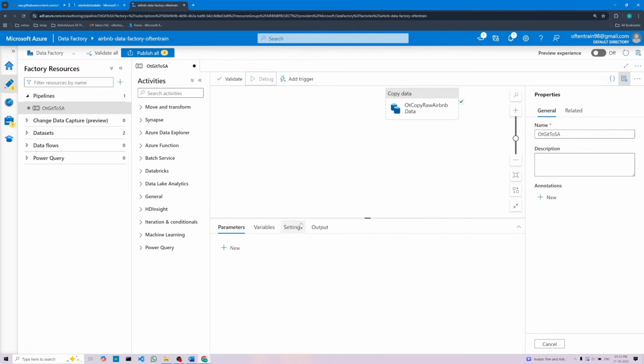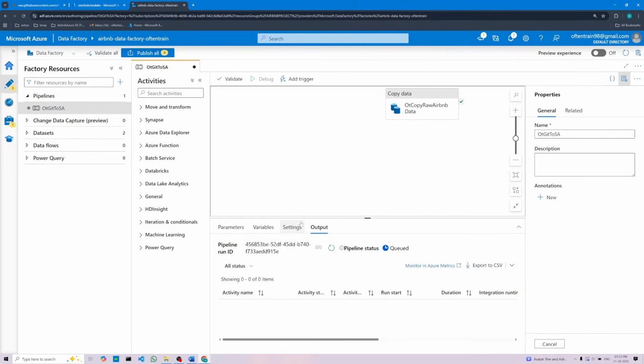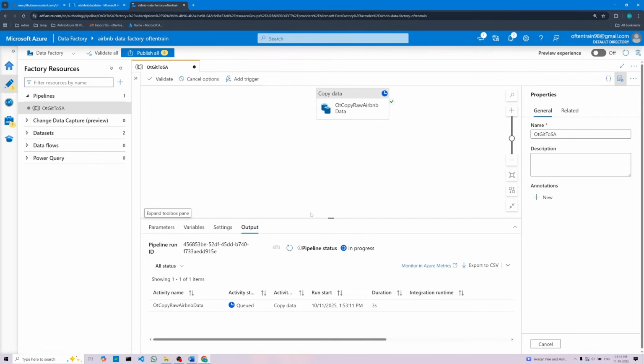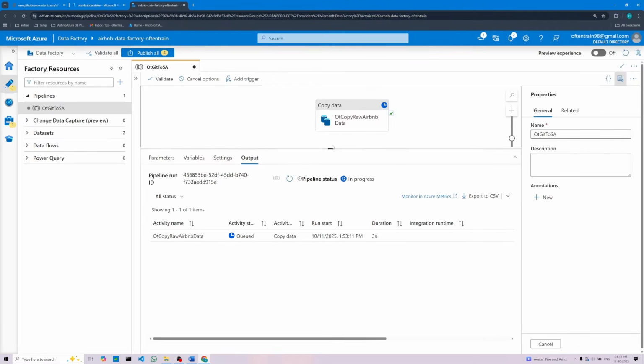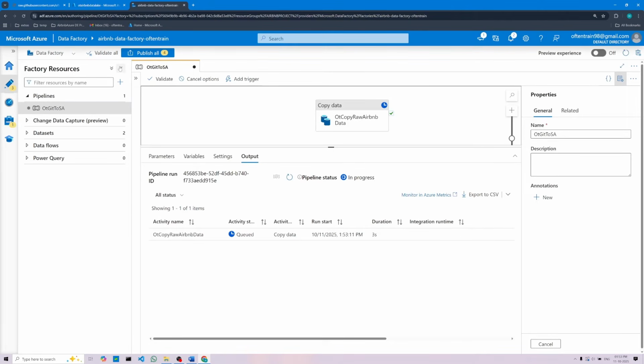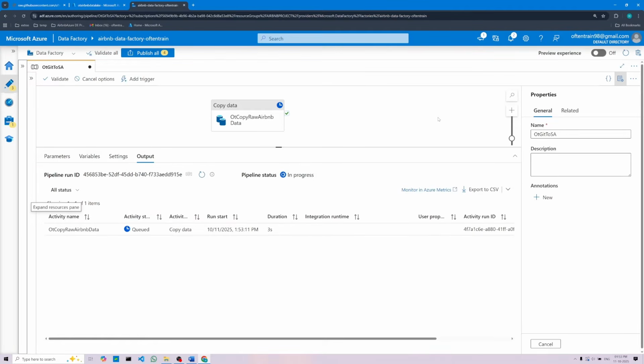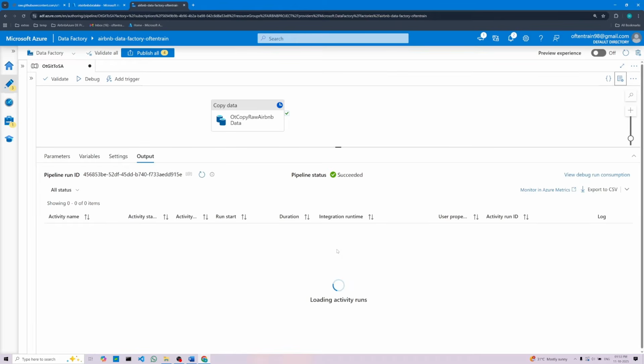Click on debug. We can just collapse this. We can collapse this as well. And we can hide this properties box.